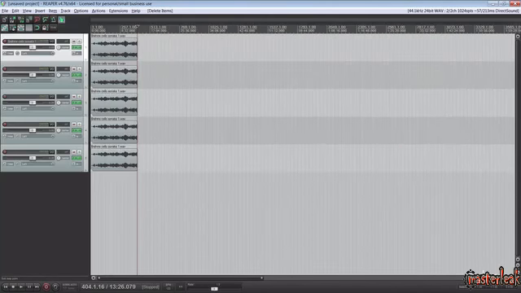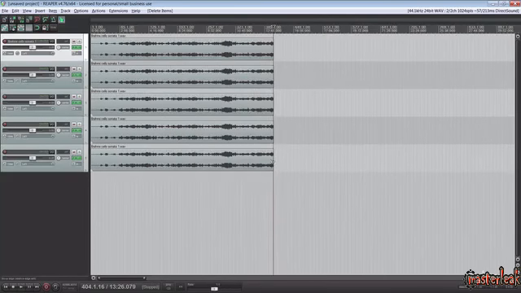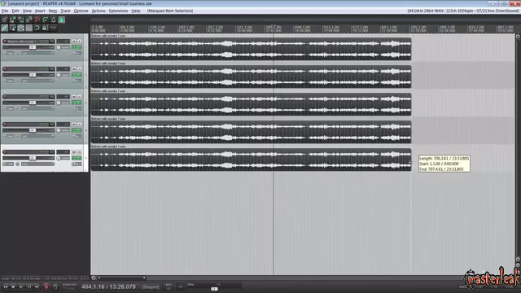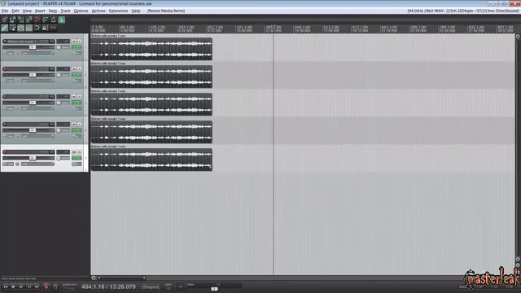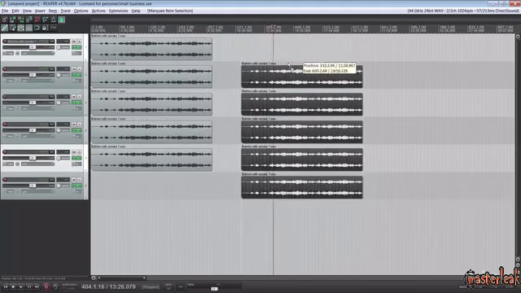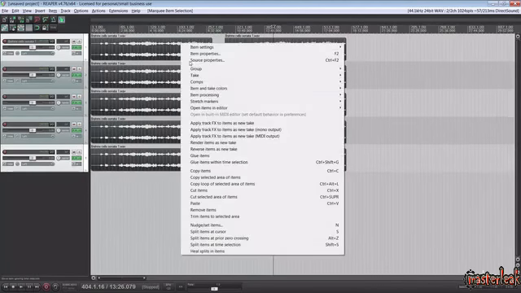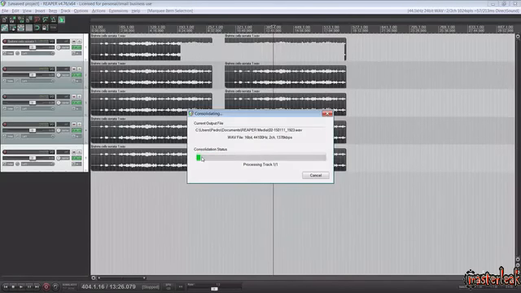To fold, select them first. And to join, let's have 2 groups of clips, and if I select all of them and select here Glue Items, the magic happens.